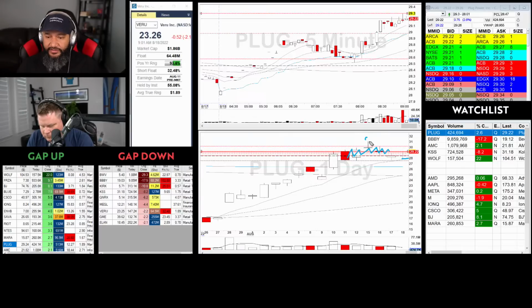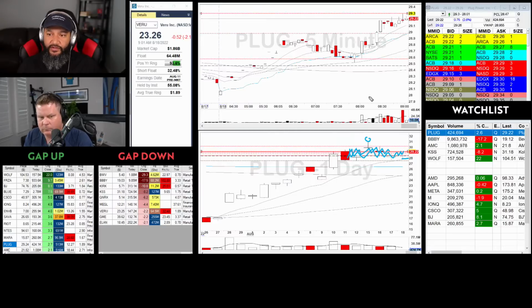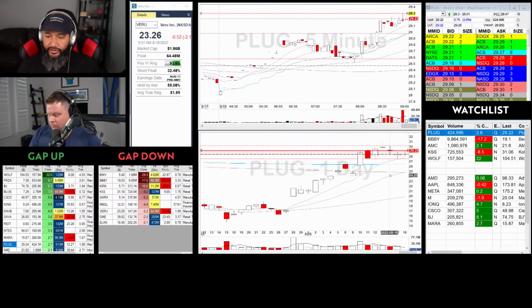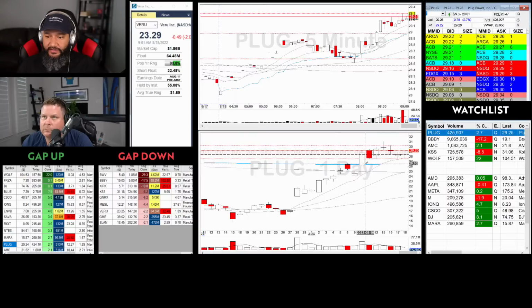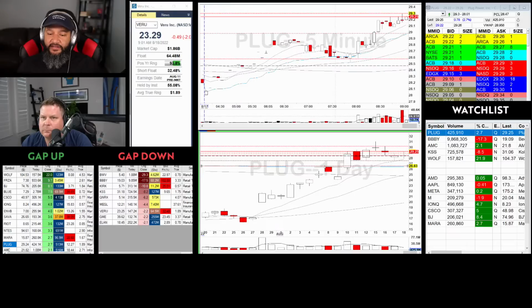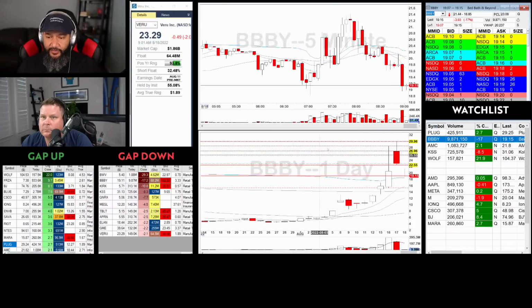We did break out a couple of days ago and then slammed right back into this area of the highs and lows of the last 2 trading days. So towards the top, you're pretty much set. Looking towards the bottom here, I'm going to mark down 26.50. So we'll mark that there, 26.50. There you go, and we'll see where this goes. We'll see what happens with Plug, which again has had an amazing run after the gap up a few weeks ago.